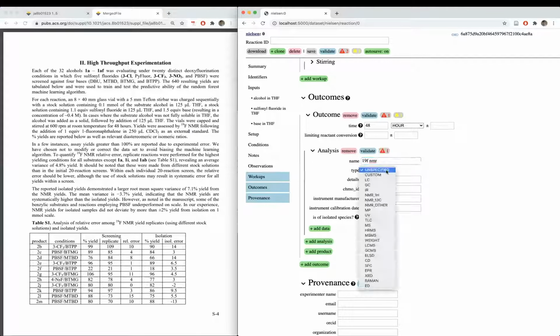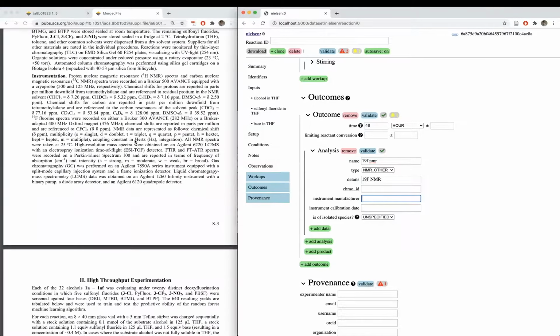The type of analysis, you can see we've got a few common analyses defined here, is going to be NMR other. And as details, we'll just go ahead and put in fluorine NMR just to be explicit about it. We can define the idea of this analysis according to the CHMO ontology. Let's not bother with that for this tutorial. If we'd like, we can define the instrument manufacturer, calibration dates.